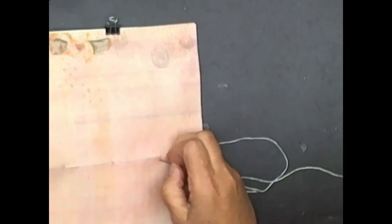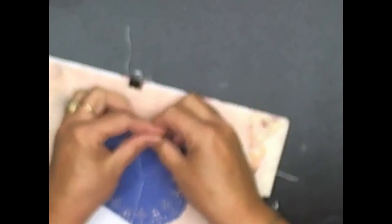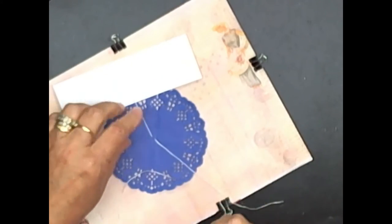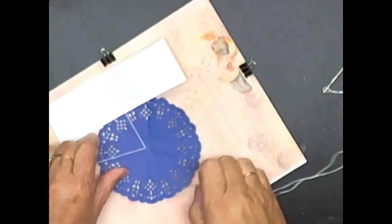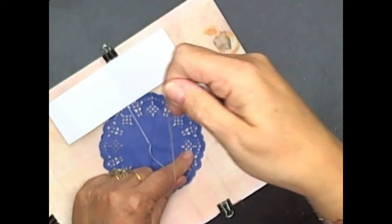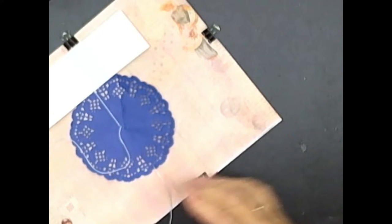So now I have it there. Now I run it through the next hole on the bottom here. Okay? And then from here, all I do is I tie it up. So I'm going to straighten out here, like this, and take my needle out. I don't go twice. You can if you want. I feel there is no need for it, so I don't bother doing it.